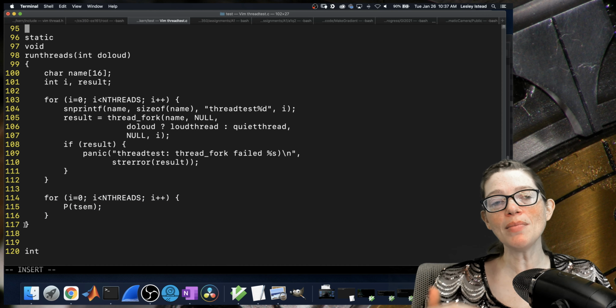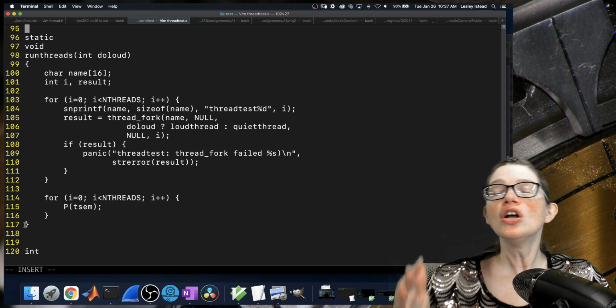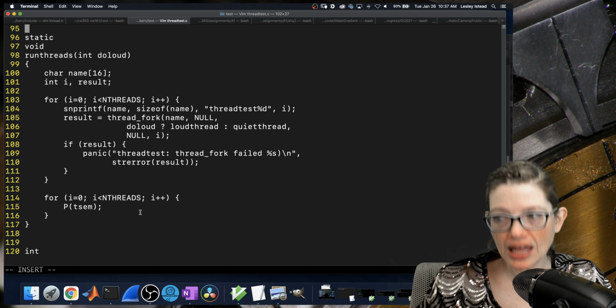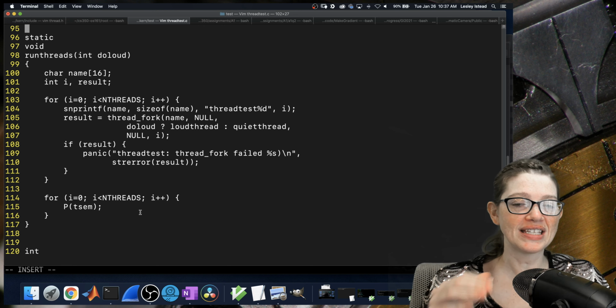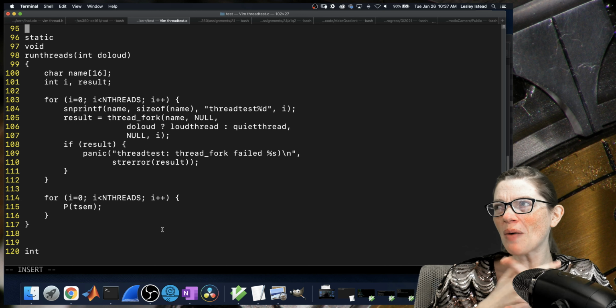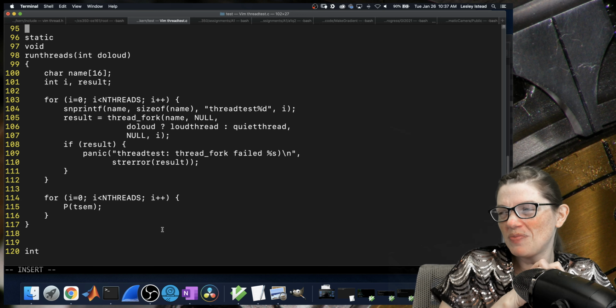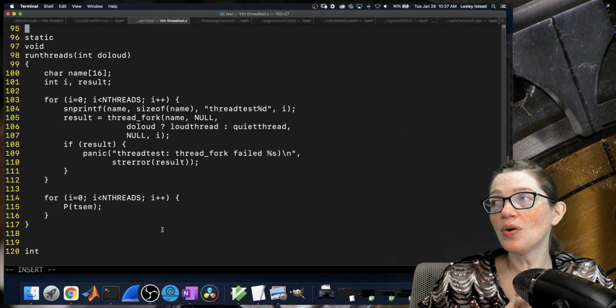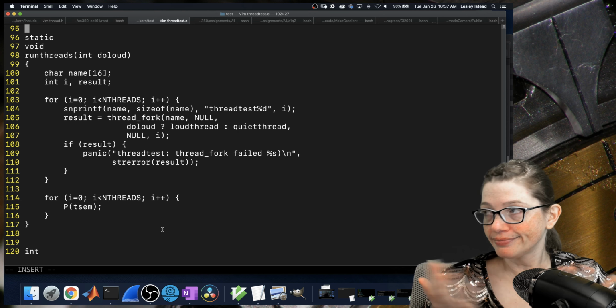We're using the semaphore to create a barrier such that this thread cannot continue until all of the other threads have finished. So for those of you who are like, but P threads join, why doesn't OS 1.6.1 have join? Well, you don't need it because you can use semaphores to simulate that behavior. It's kind of neat, right?